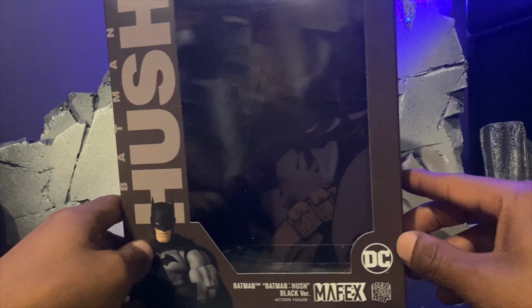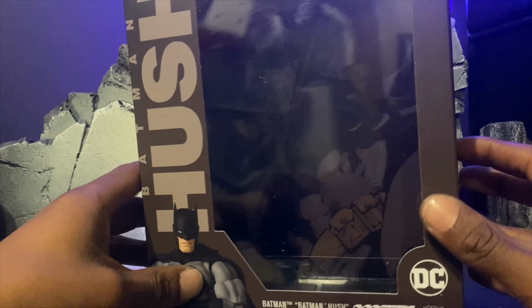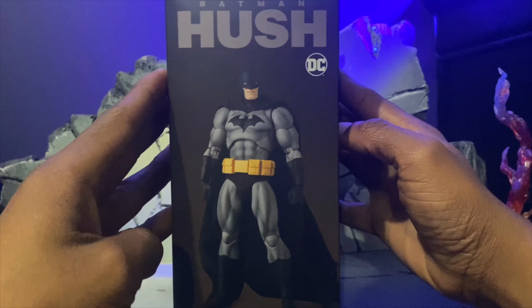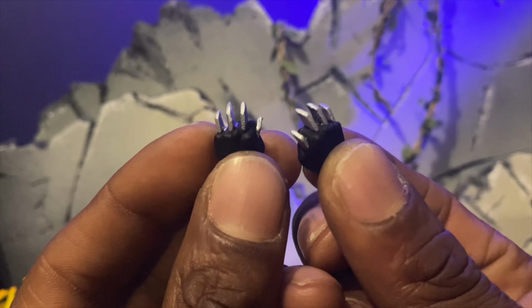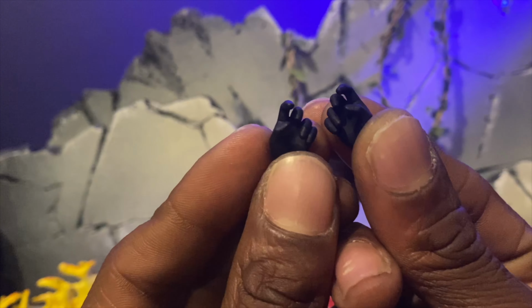Quick look at the box. You can see what's different if you already own the figure. There is an image on the inside of the cardboard box. Looks like Batman. Bottom, side, back, other side, and the top. Two fists with a bunch of batarangs attached. Two cupping hands. Two, I don't know, maybe gripping hands.